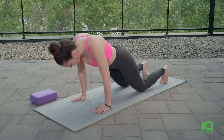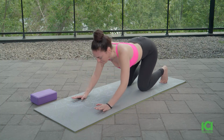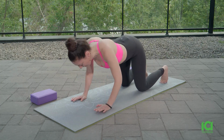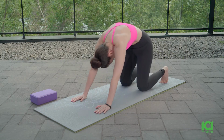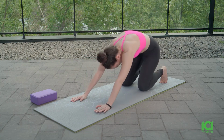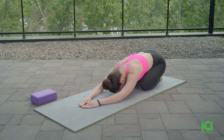So if you like, you can pick up the speed a little bit. And just keep going. Do this 4 to 8 times. And one more. We'll take a little rest in extended child's pose.